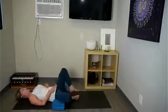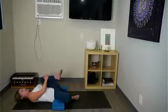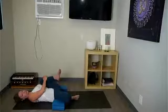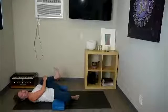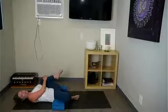Good. Exhale. Keep your right leg where it is. Draw your left knee out towards your left hip. Slow circles of your left ankle. And the other way.